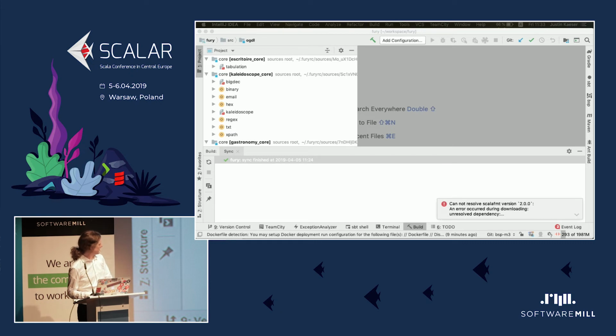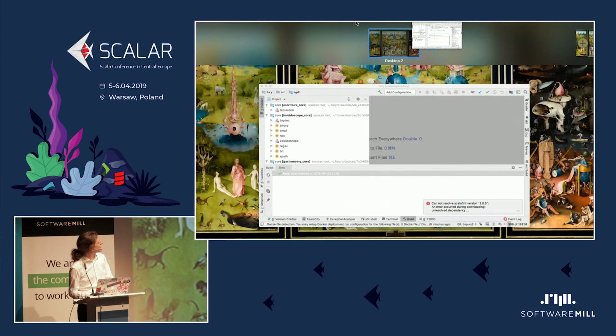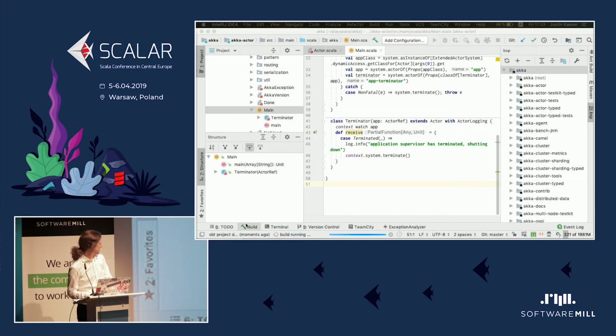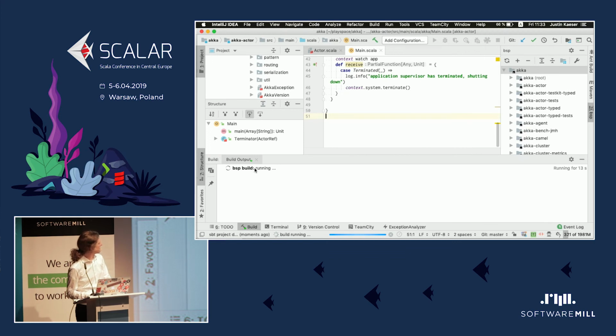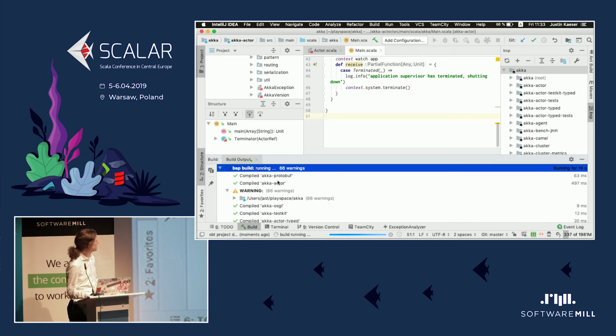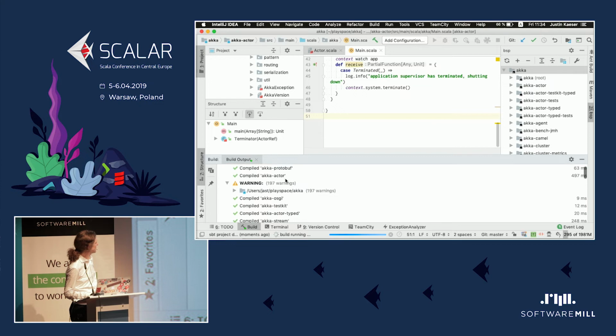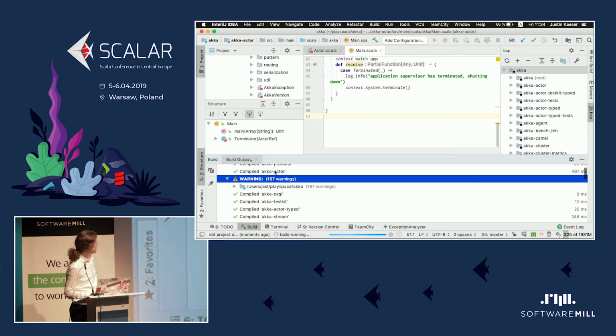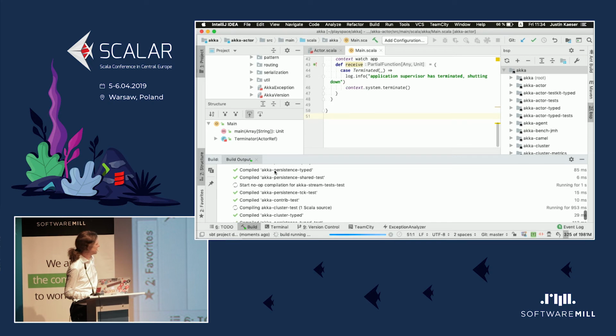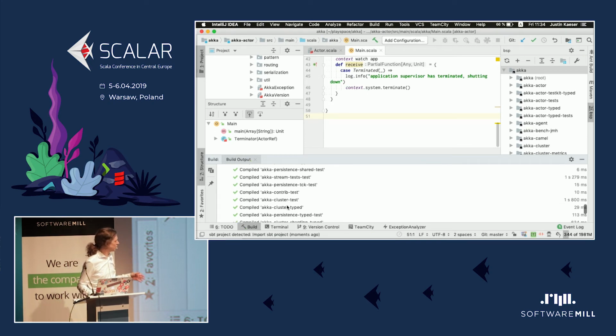And I can run compile and, oh, I'm in the wrong window. Come on. And you see in this build tool window, you'll have the notification of a running build and stuff that's happening. So it counts the warnings, it gives you output of the warnings, which modules have already been compiled and where it's still working. So this gives you a nice overview of where your compile time bottlenecks are actually, which I think is an improvement on the status quo we have in SBT or built-in IntelliJ compilation.